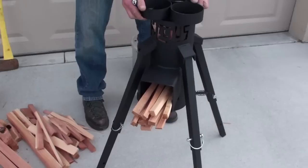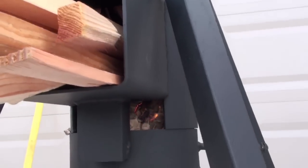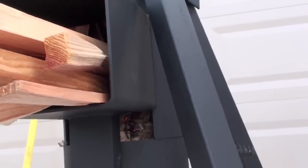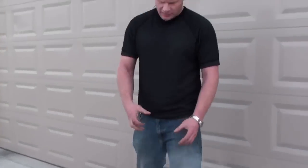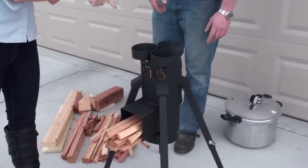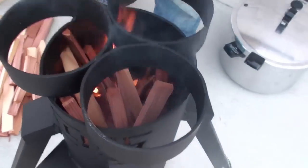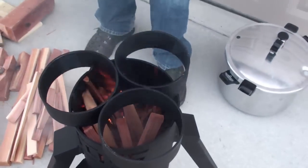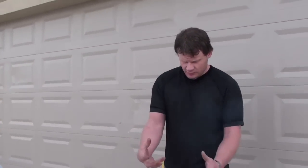For lighting it, it's pretty simple. We'll just come down here to where the paper is, and that one's going to work for us in a second. Well, you can see with one light and one little piece of paper, we're going pretty good. Can you see in here? It's already a full fire. And that's just seconds later. I mean, less than a minute. And then once it gets up to temperature, depending on the wind, it should be a 100% complete burn.